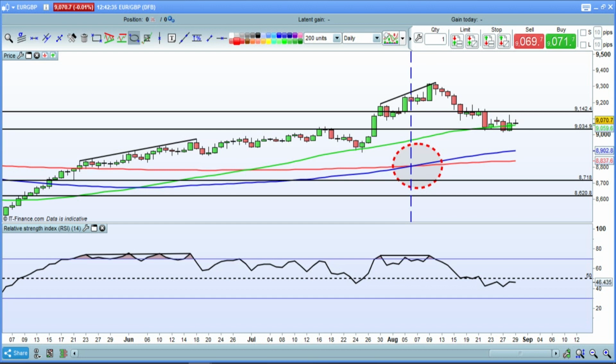Okay, where would you place your stop in a case like this? Because it's difficult, isn't it? When you are waiting for direction, you don't want to be caught on the wrong side. No, at the moment, it would be fair to buy this market with a stop loss just below the resistance of July. So just a little bit below there. So 20, 30 pips, something like that. But really, the whole point is, let's say I had an argument for going short, I'd come up with a rational stop loss, let's say just above the last high, but you have to have a rational basis. But at the moment, I'm just saying 2-to-1 in favour of remaining long.